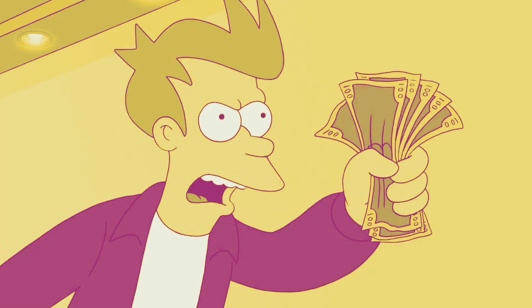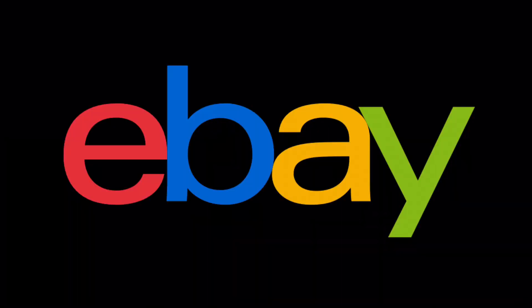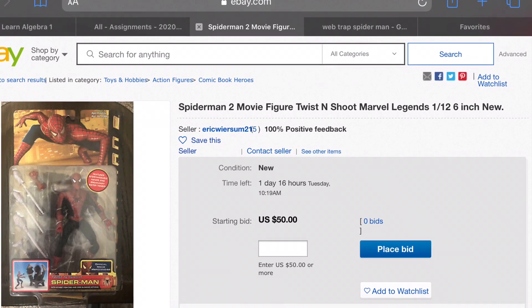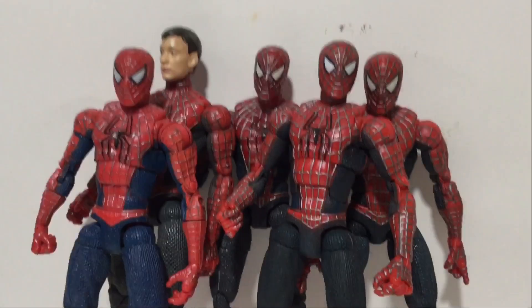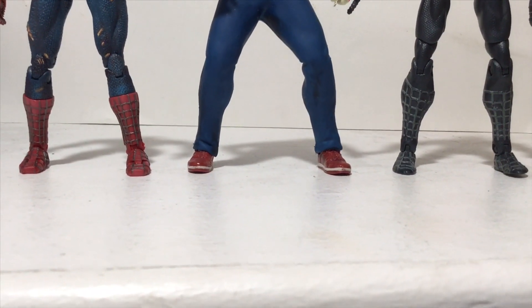Now most of you have the same question: where the fuck can I buy one? I get this question all the time. Short answer: online. You're not going to find these figures in store. But even online these figures are expensive — even the ones that suck go for around $50. So your best bet is waiting for that one golden listing to pop up at a good price. That's pretty much the basics. I know there are other figures I didn't talk about, but that's a video for another time.